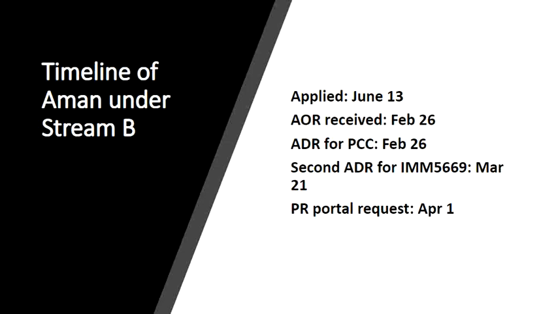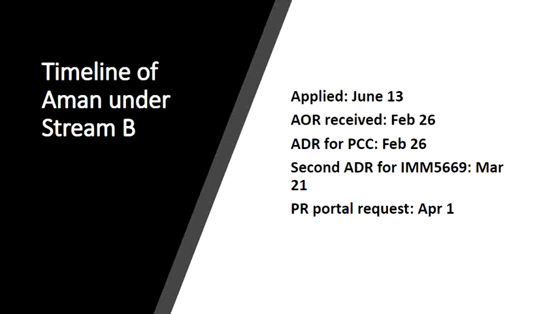In this case, you can see again that there was an ADR for PCC on February 26, and a month later there was a second ADR for the IMM 5669 form, and now he got the PR portal request. Now, when you get the PR portal request, there is no way they are going to ask you for any other ADR, because the PR confirmation portal will only happen when everything is all done and the application is smoothly going to get the PR card soon.